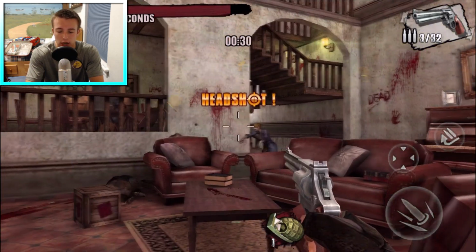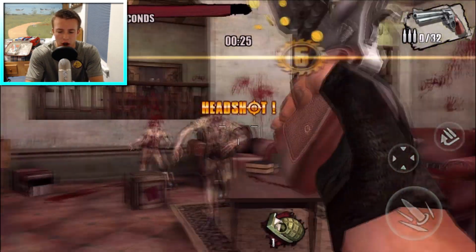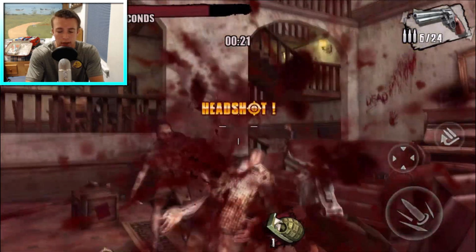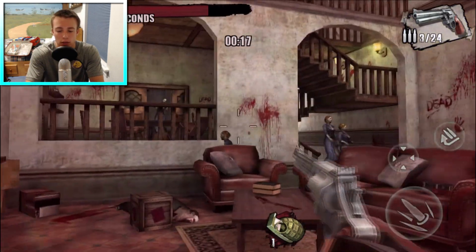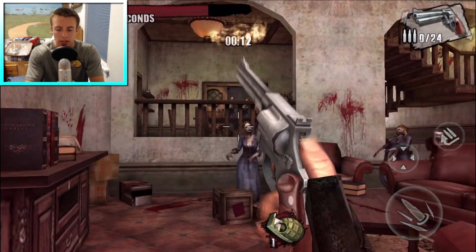All right, you gotta get those headshots, guys. Oh, he's running! He's running! Oh, no. Oh, God. Reload faster. The guy just casually reloads his gun as zombies are attacking him. Like, really? Is that a smart thing to do? Just casually reload your gun? Why can't I aim faster? Why am I so inaccurate?